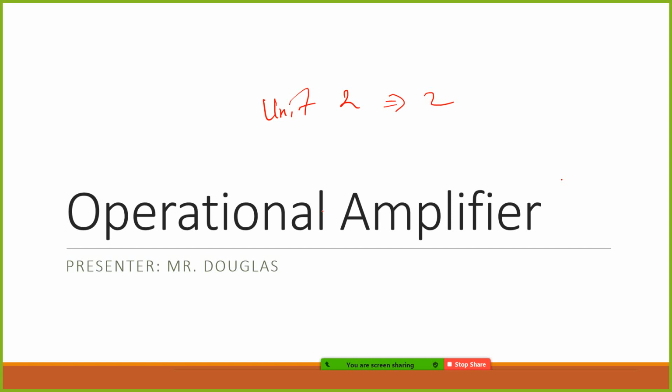A transistor is a semiconductor device, and it is used for amplification, right? But now we're going to look at what we call operational amplifiers. It's also a semiconductor device, and in most cases, they are made up of transistors. As we said just now, a transistor is used to amplify current or voltage. But we're going to look at how operational amplifiers work in themselves. As the word says, operational, it's going to perform an operation, and when it performs that operation, it's going to amplify the signal that comes in, right? So we're going to look at it.